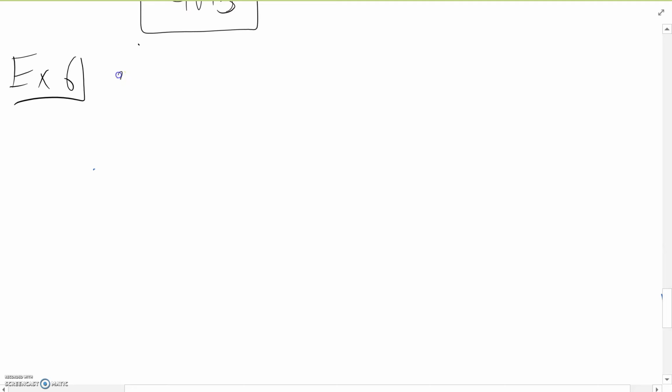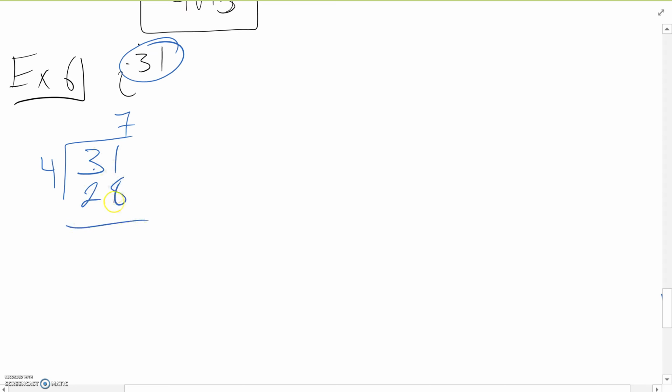So this is i to the 31st power, and this is one we just did, right? We take the power, we divide it by 4. 4 goes into 31 7 times. 7 times 4 is 28. 28, so 31 minus 28 is 3. That is the key. This is saying that i to the 31st is equivalent to i to the 3rd because of this guy. That's exactly where that's coming from.